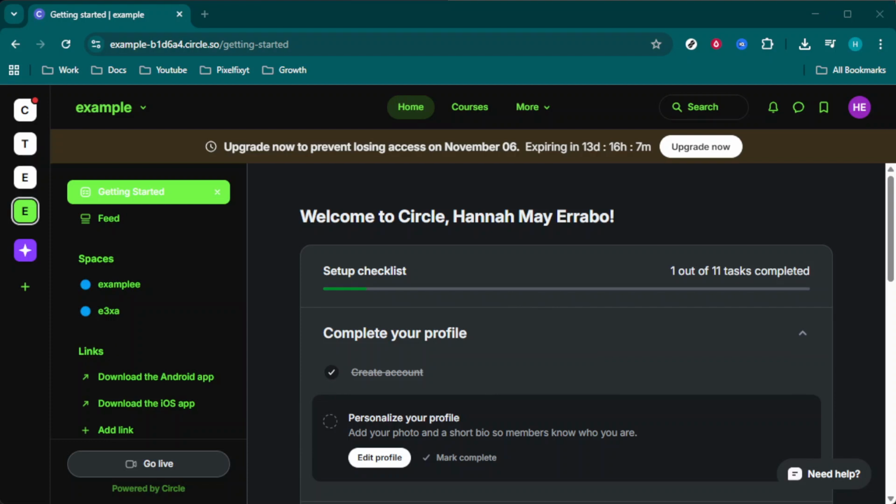With everything set and reviewed, it's finally time to make your form go live. Head back to the top right corner of your screen and click Publish. Don't overlook this step. Publishing makes your form accessible to your community.